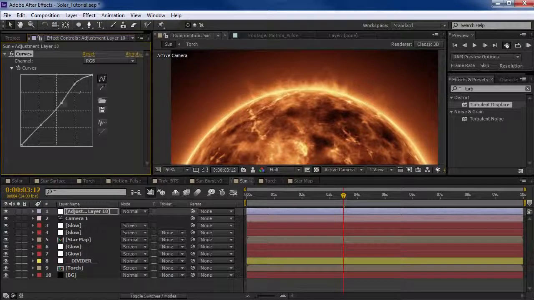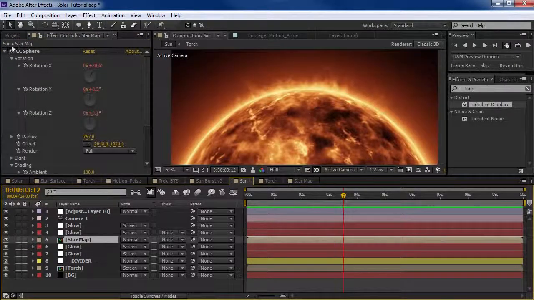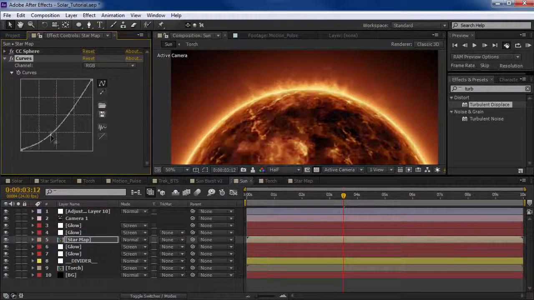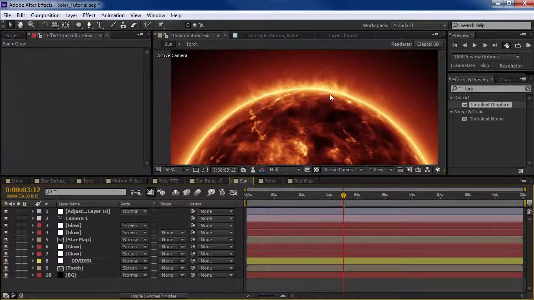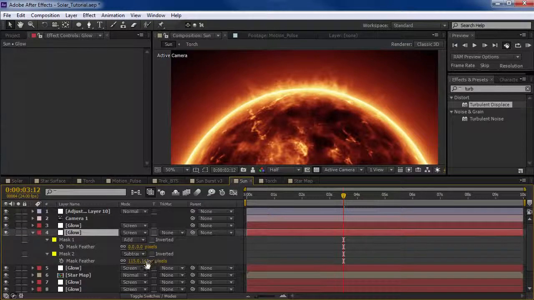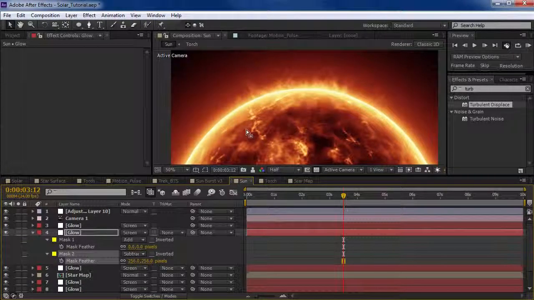This is looking good. We can actually go to the star map, or our star layer, and maybe darken it. So let's do a curves adjustment, bring down the darkness. And the other thing I want to do is make our inner glow a little bit more intense. So let's take one of these layers, maybe Control D and hit F, and let's bring that feather value up more. I really want this to feel very three-dimensional. So I think that looks pretty good.